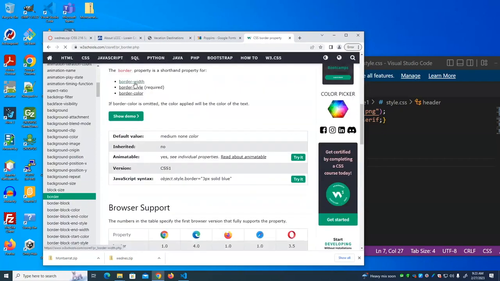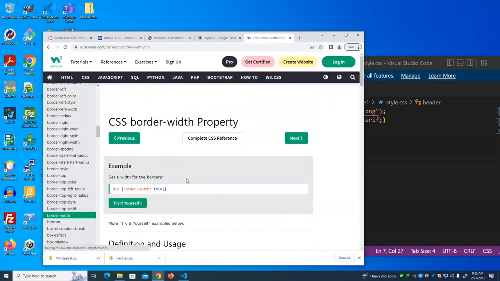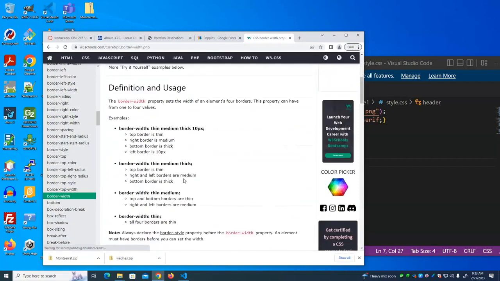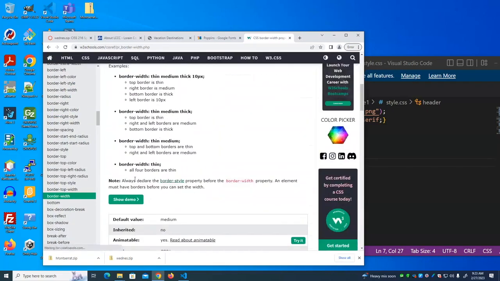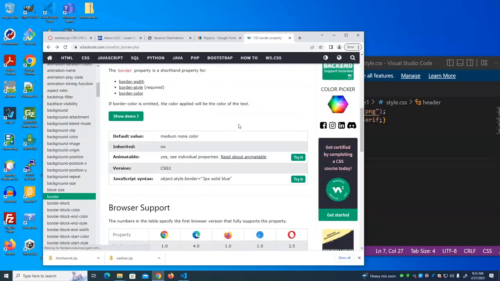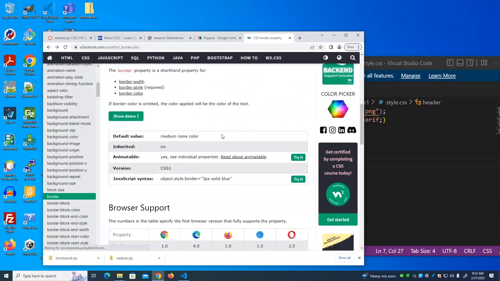Then it also mentions there's a border style, a border width, and a border color. You can either specify those separately, or you can specify them for each direction, or you can specify them for all.